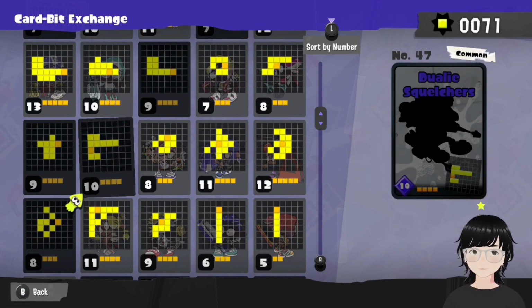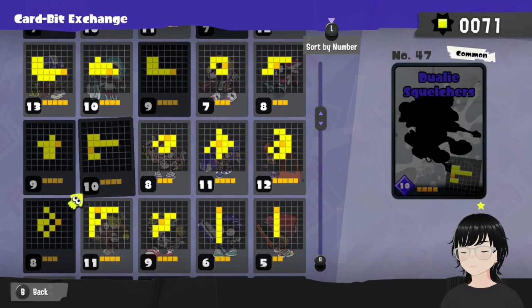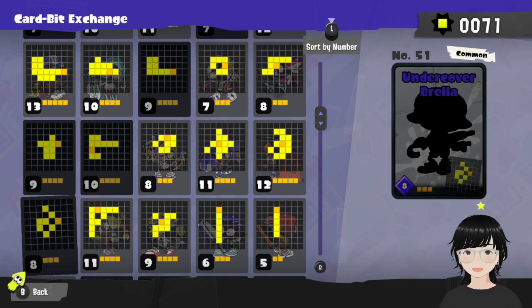Whoa, Dually Squelchers. Interesting. That is just a Jet Squelcher with an extra nubbin. I probably wouldn't use it because it's probably good for blocking if you turn it so it's like a T shape. Great to go into other people's zones. Doolies, man, all these Doolies, such weird shapes. They're so chunky, they're so compact. Go for something that spreads out a little more, like the Tri-Stringer. Undercover Brella, that'd be a great card in a diagonal deck. Oh man, why doesn't this? No, Spike does have, not Spike. Merch does have this card.